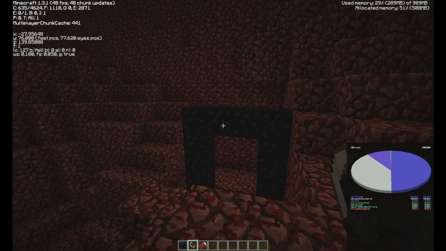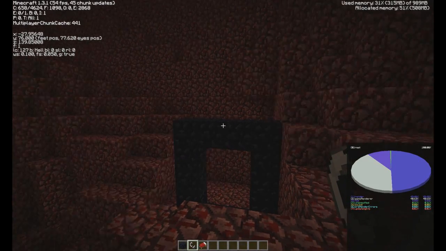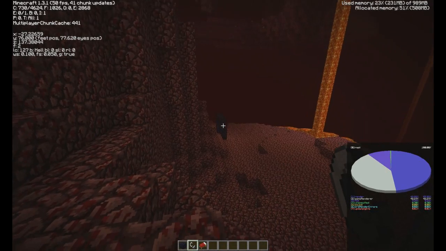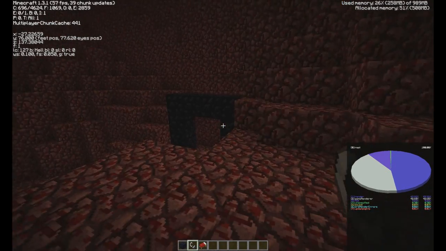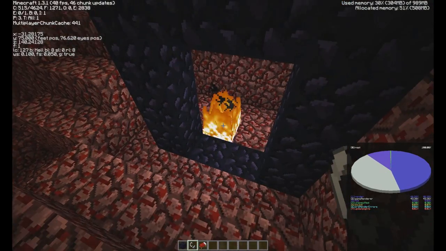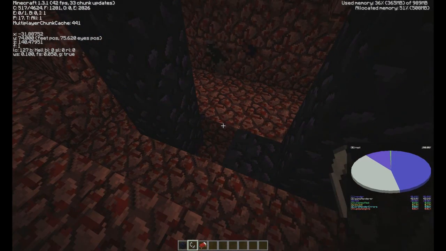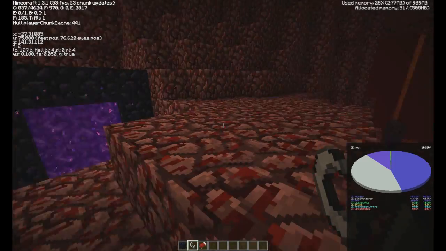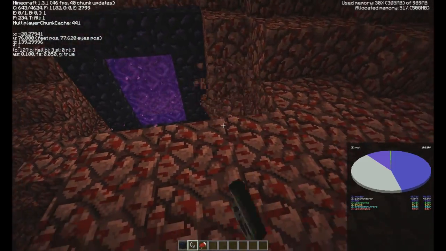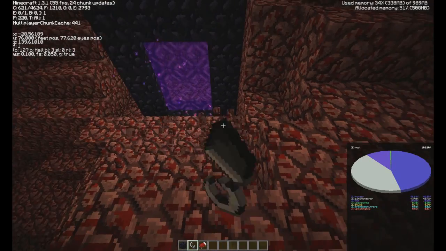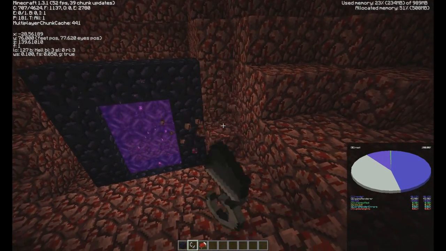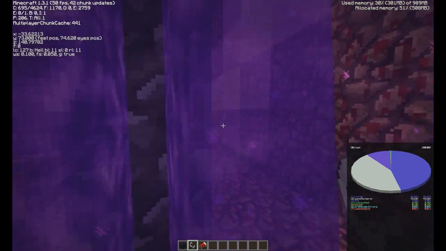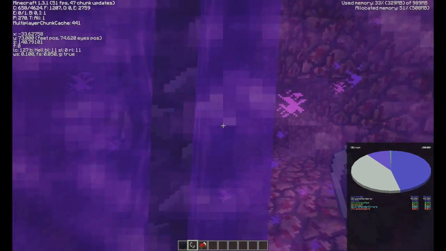So what we want is for this portal to link back to the portal in the village, and for that one to constantly link back to the one in the middle of nowhere, basically. So let's just see if this works. This is the moment of truth. Whoops, let's replace that. So this is the moment of truth. This is where either this tutorial has worked or failed massively. Fingers crossed it's the first of the two, but we'll see. Come on Minecraft, don't let me down.